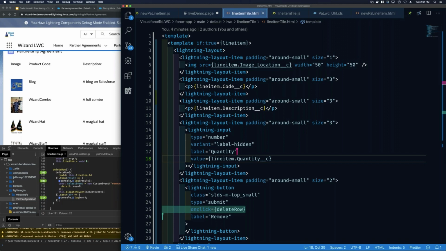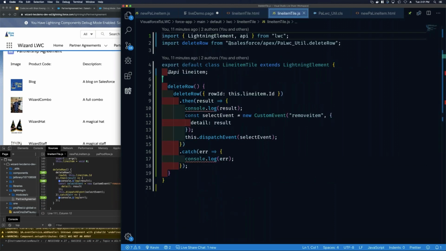It just knows the ID for this record. So that means when we go into the JavaScript for line item tile and we are referencing this line item ID, it's only getting this record's ID. It doesn't know anything else about any of the other records, which is vastly simpler than what I ended up having to do with Visualforce, which was a bunch of combinations of JavaScripts and passing parameters and big headache.